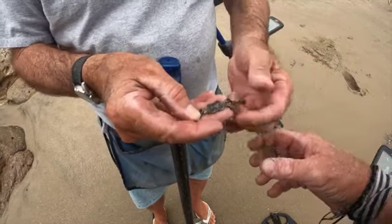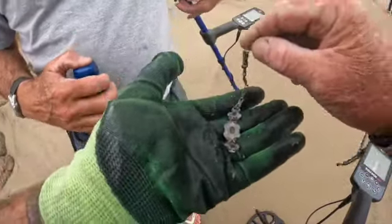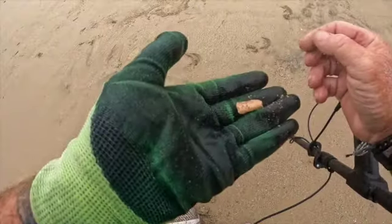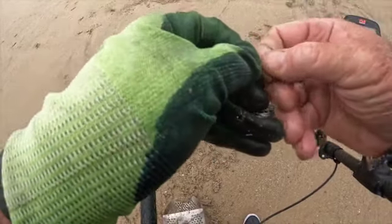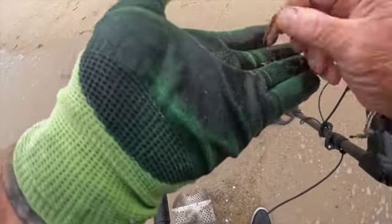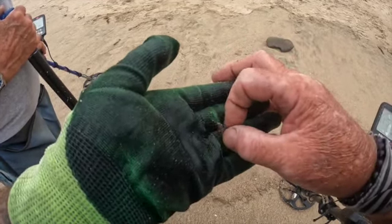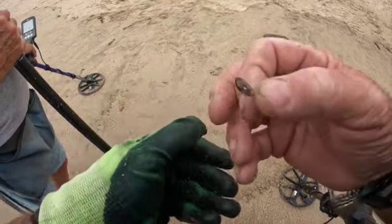Good job buddy. Be careful — the clasp is just one of these little hook clasps, so don't let it come apart. Nice job Dave! Well, that was a hard stopper. I think it's pretty sure brass. Sure looked good for a second — whatever it is, it's hammered now. It definitely used to be silver or something. I'm not going to play with it too much because it's very brittle, but it is a little piece of silver.